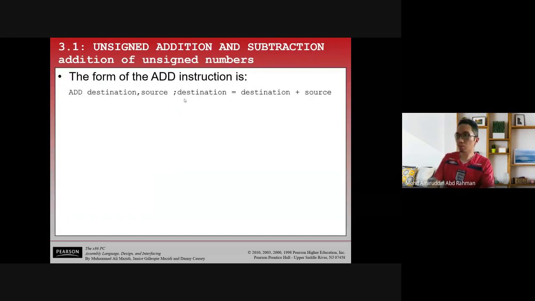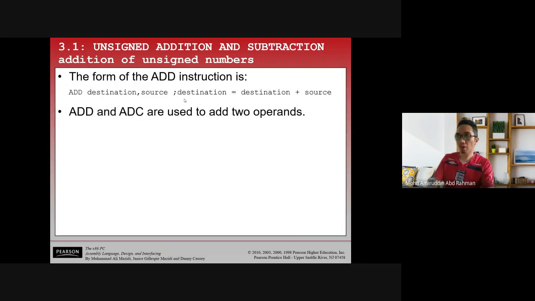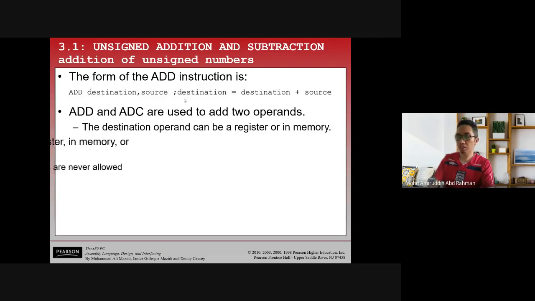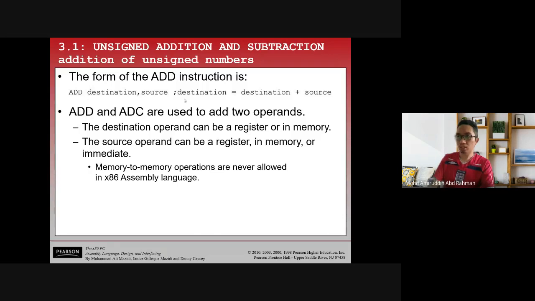Okay, in order to perform the addition of unsigned numbers, this is how we do it. We add the destination and source. This is similar to the one that we use for the signed. And we have another command, ADD and ADC. The destination operand can be a register or in the memory. The register is inside the CPU.